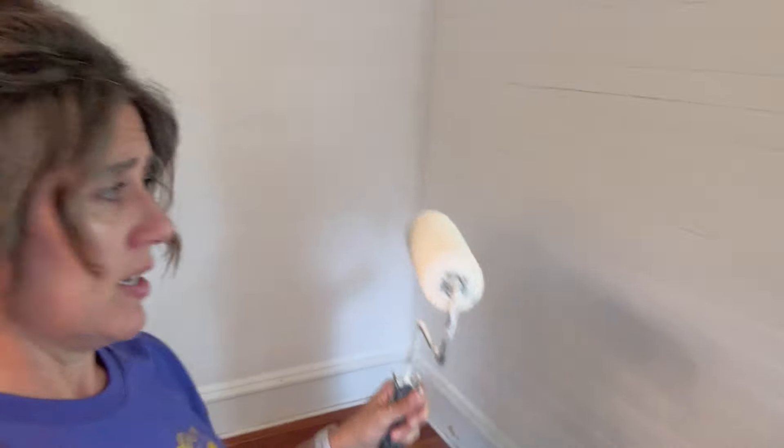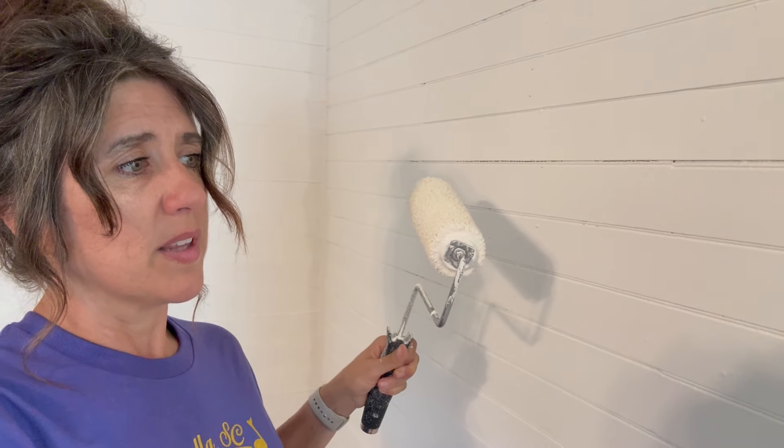I want to show you a little bit of what a pain it is to paint here at the farmhouse. In just about the whole entire house we have tongue-and-groove wood, almost like hardwood flooring, but all over the walls. I love it because it adds texture and nods to the fact that this is an older home. However, when it comes time to painting it, it's definitely not as easy as painting drywall, because you would never get paint into those grooves just painting up and down.